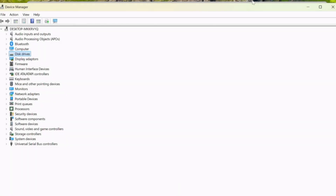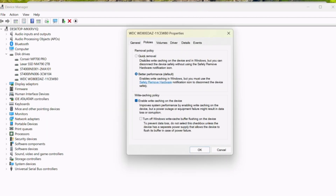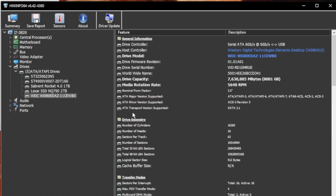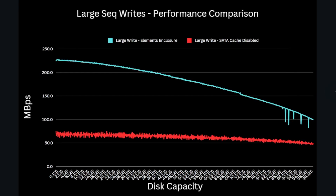Now let's test the drive's performance when it's SATA-attached. In Windows you can enable or disable the drive's write cache via Device Manager — this instructs the drive whether to use its onboard cache or not. This option allows you to select between optimized write performance or write safety, because data in cache can potentially be lost during a power outage even if the drive has reported to the OS that the write was successful. With the Elements USB enclosure, the OS believes the cache is disabled, but the USB adapter appears to enable it behind the scenes, as the disc reports enabled in HWiNFO. So when attaching the drive directly via SATA, we're going to test with both write cache enabled and disabled.